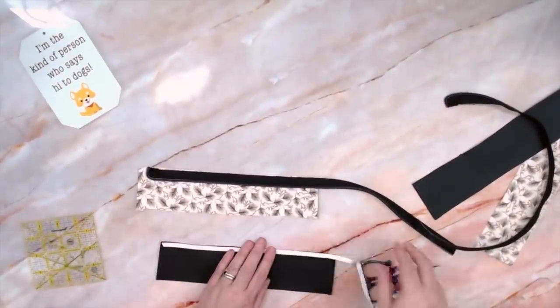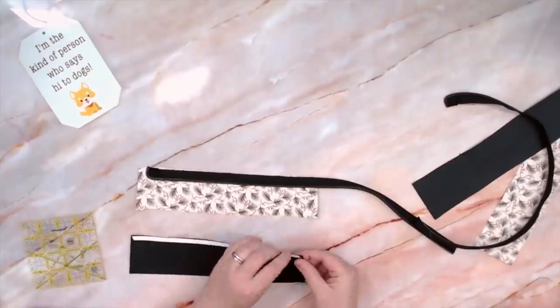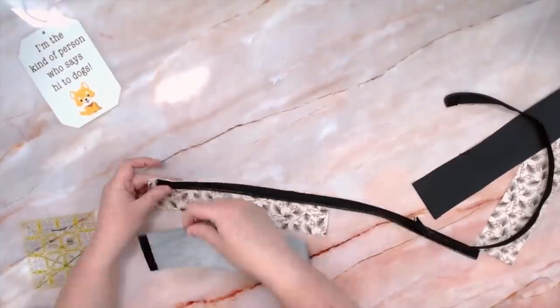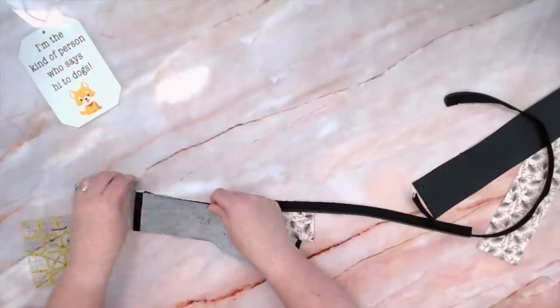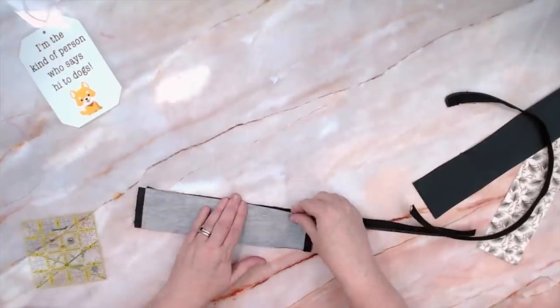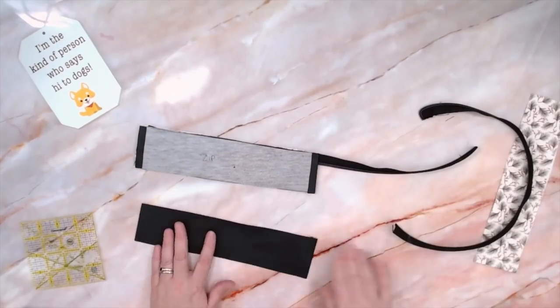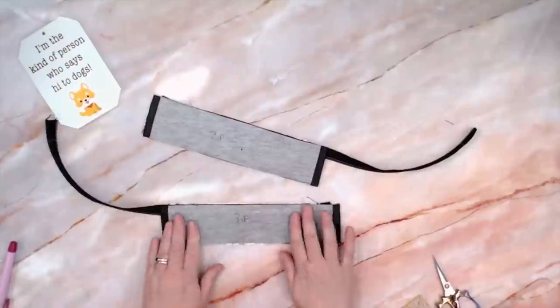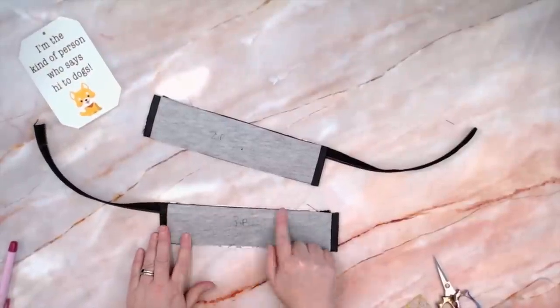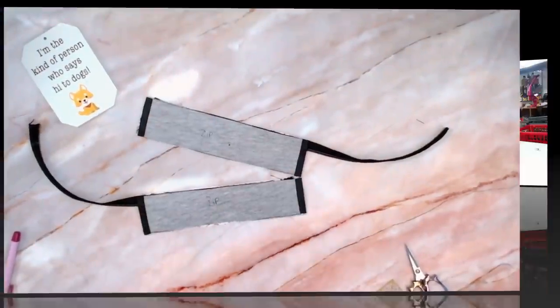Take your exterior piece, add some double-sided tape or clips, remember, and put this right sides together with that, lining it up nice and even, sandwiching that zipper tape. You will do the exact same thing with the other two panels and the other zipper tape, but you'll find that you'll be working with the 90-degree angle on the right-hand side. Once those are in place, go ahead and stitch these in place with a 3/8 of an inch seam allowance.